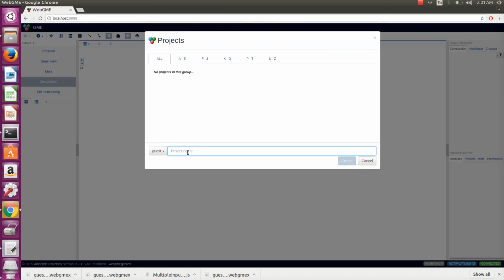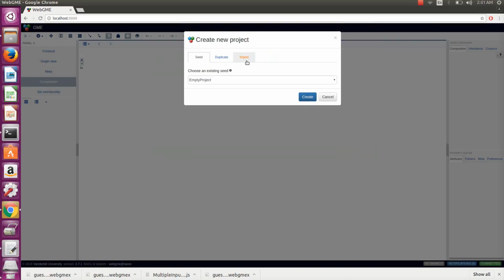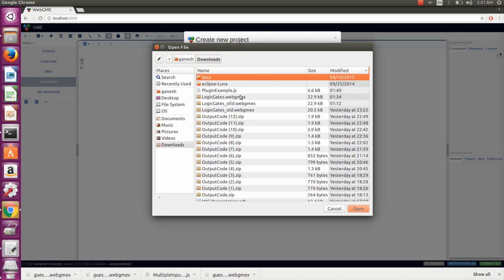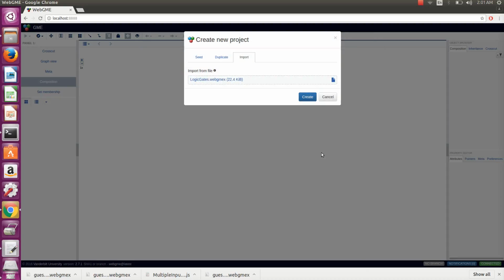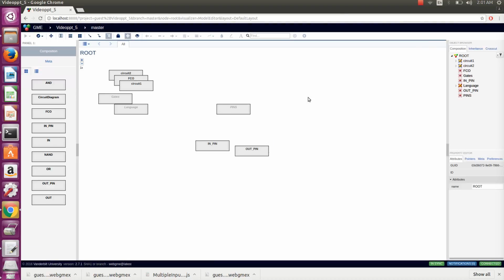So we'll create a new project, video 55, and import an existing design, logic gates. I'll be sharing the logic gates along with the code in the Piazza post. So create, okay, that's good.